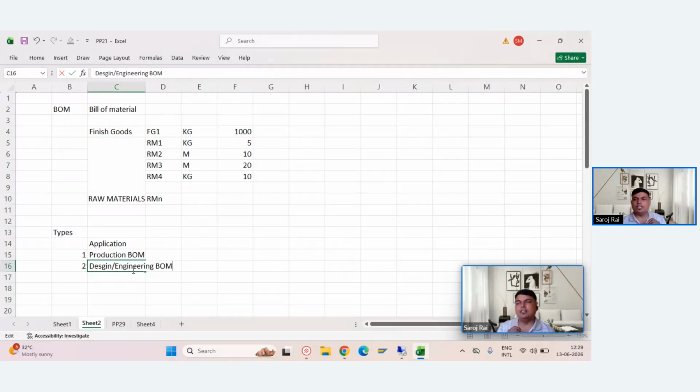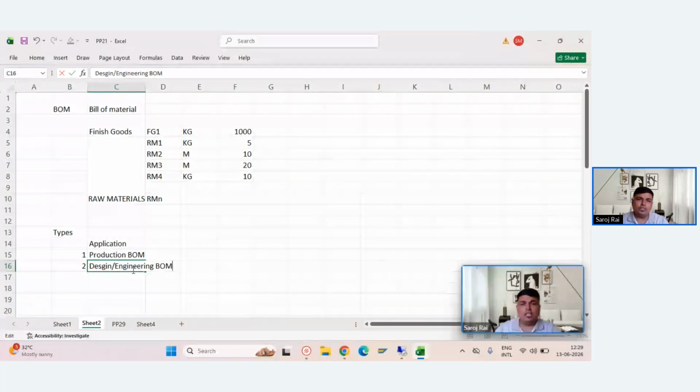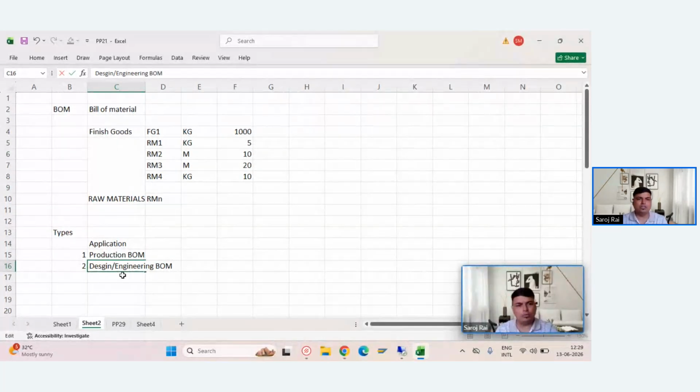For example, if I consider any vehicle, you make the picture, you make the designs of it: what dimension from top to bottom, what is the size of the side glass or the side door. All of those have specific dimensions. If we are using a nut and bolt, what dimensions are there? We consider all that in the design sector, which is related to design only. There will be no use of that in production.